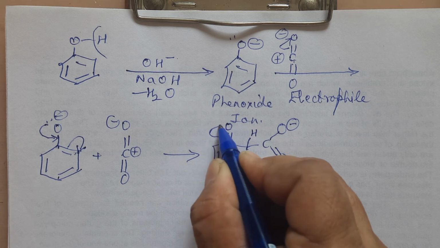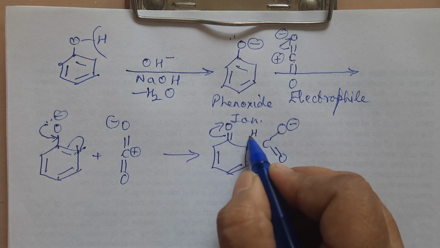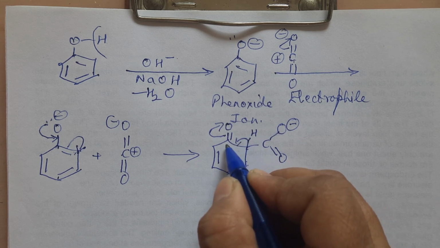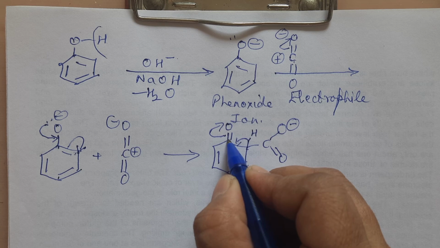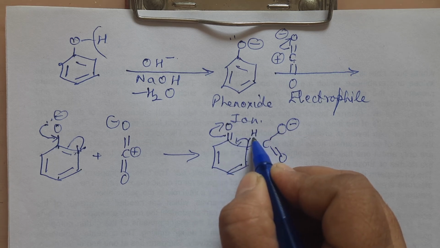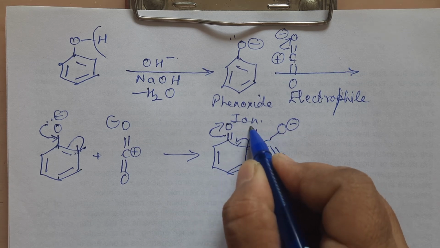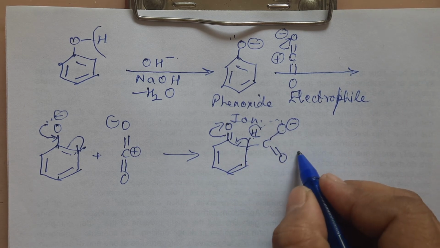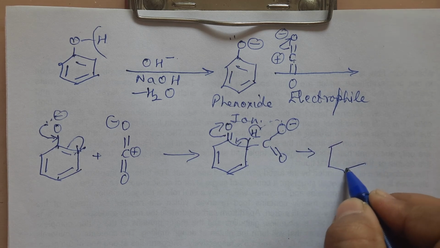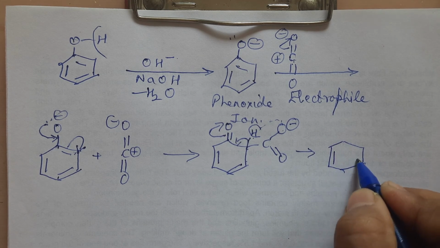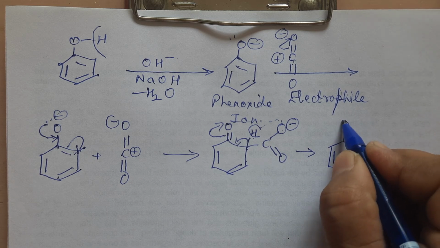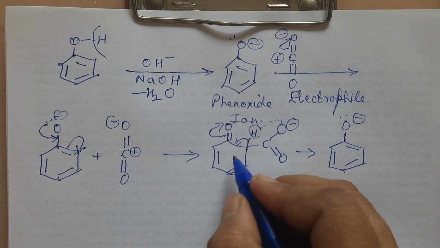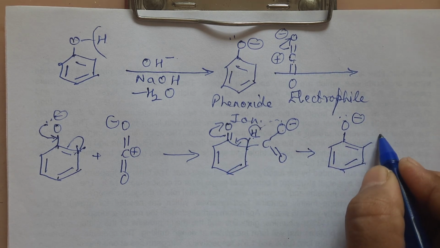Again, this pi bond will go back on O. When this goes back, the bond between this carbon and hydrogen, the electron pair, comes again to make this a double bond, because this carbon's valency gets disturbed. This is now H plus. This H plus will go and attack this O, and this will make it OH. So we are almost getting to the product. This is a single bond now. This has gone here, again a negative charge. This again became a double bond because it came here.